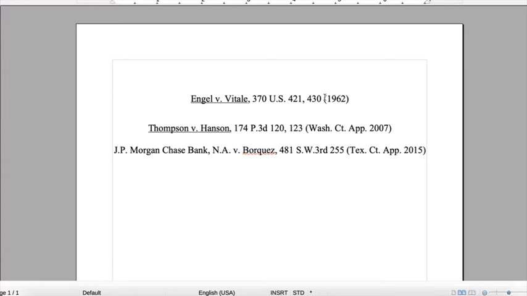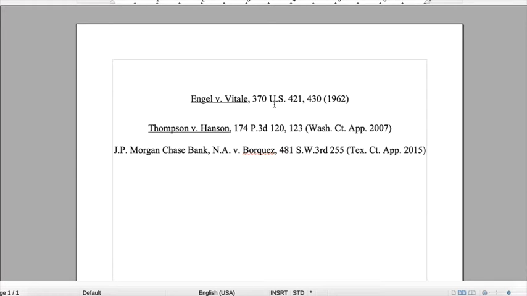You'll notice by comparing Engel with Thompson that there's a lot more information on the Thompson case. That's because Engel is a United States Supreme Court case, and we're citing to the United States Reports. When we cite to United States Supreme Court cases, we always use the U.S. Reports, and the only type of opinions in that reporter are Supreme Court opinions.